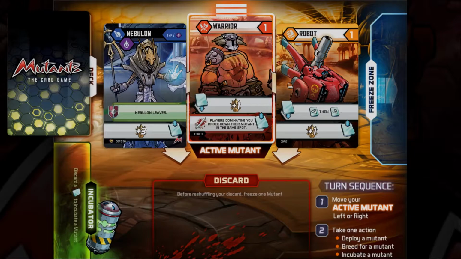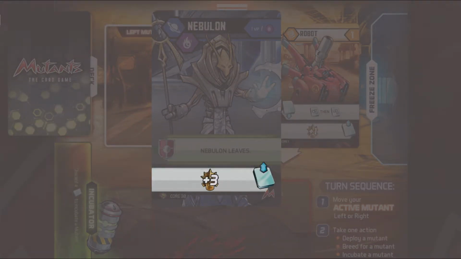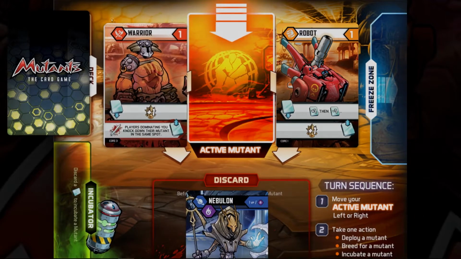First, remove the mutant who must leave the arena. Then completely resolve its leave ability. Put it in your discard pile. And finally, move your active mutant to the new empty slot. Important, be sure to fully resolve the leave ability effect before placing your mutant in the discard pile. FYI, it is possible in rare cases that there is still a mutant in the active mutant zone. If this happens, redo the phase Move Active Mutant until the location is finally completely empty.